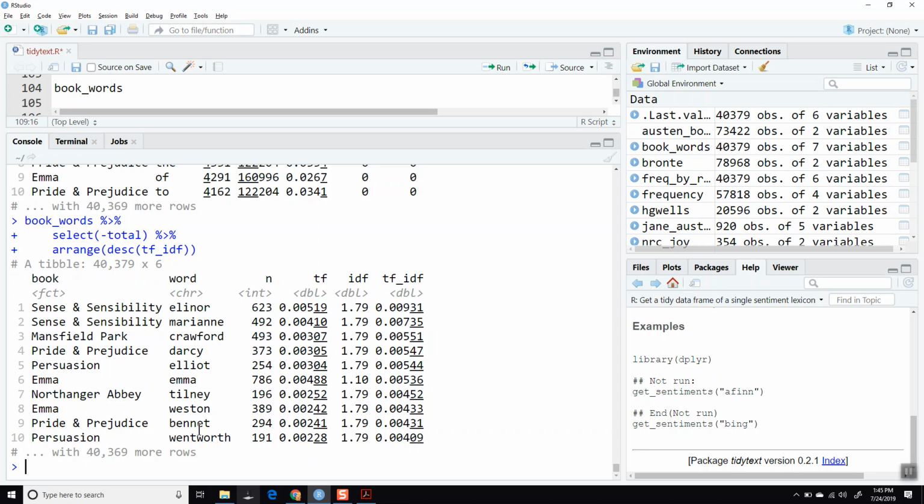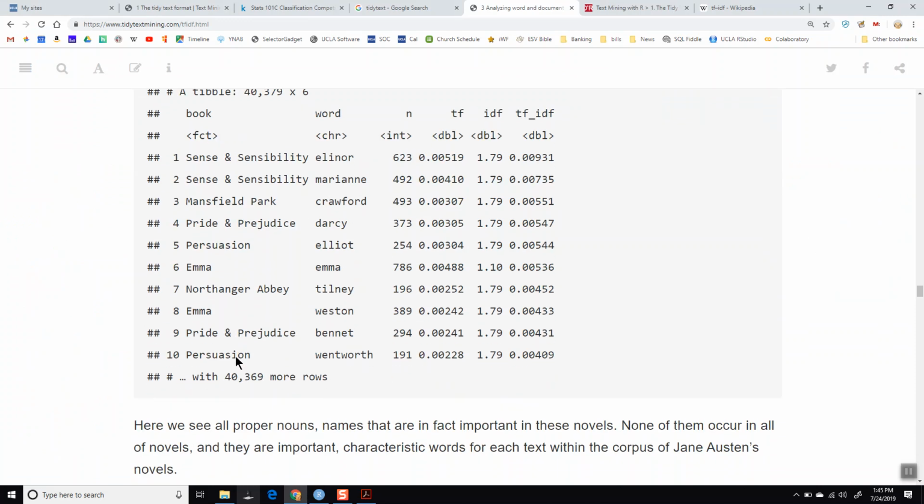So Pride and Prejudice is about kind of the Bennet family, Elizabeth Bennet, and Mr. Darcy, and then Sense and Sensibility, there's the characters Eleanor and Marianne and things like that. So that's what we get there.